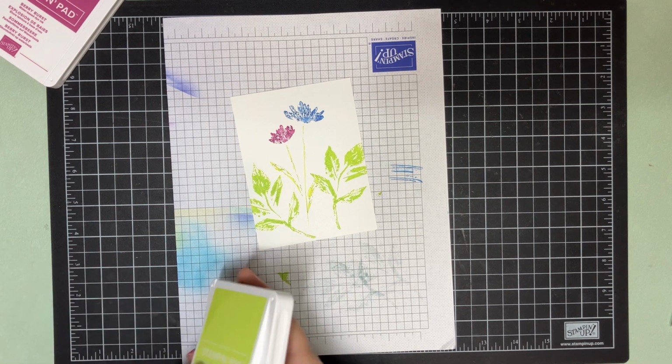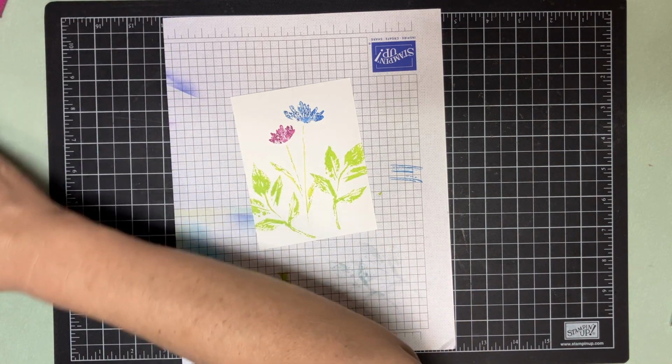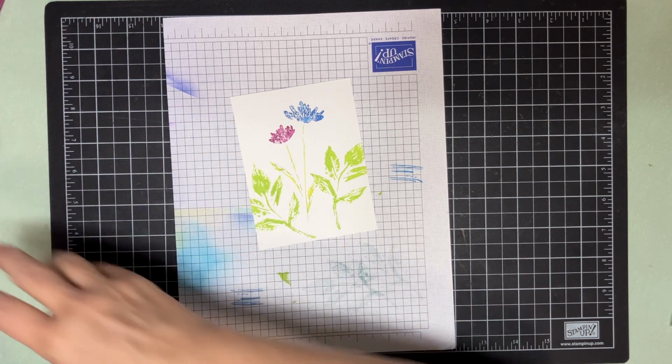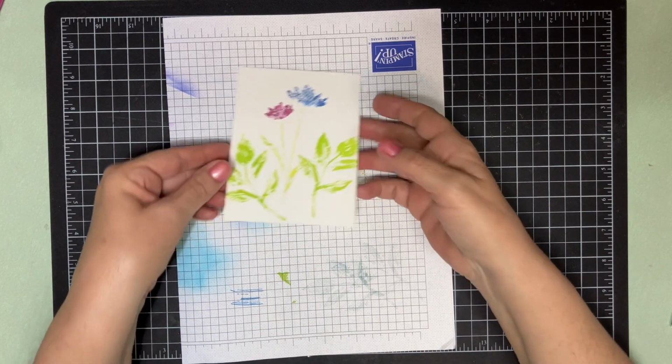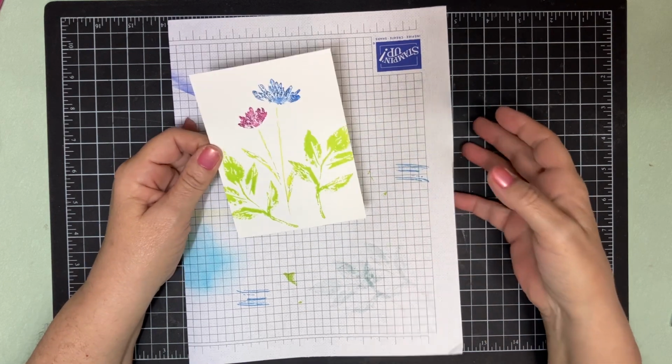You could use a different stamp set. It doesn't have to be this one. It's just the one I chose to use this design with. So, once you get this stamped, the next thing you need to do is emboss this.